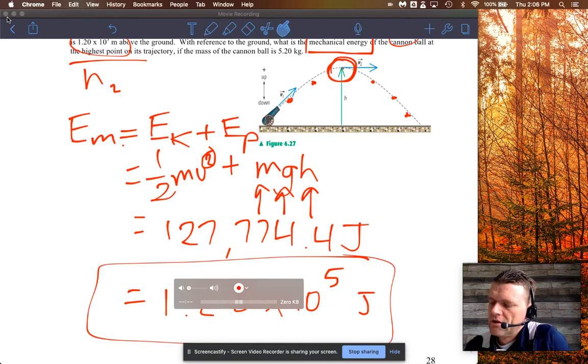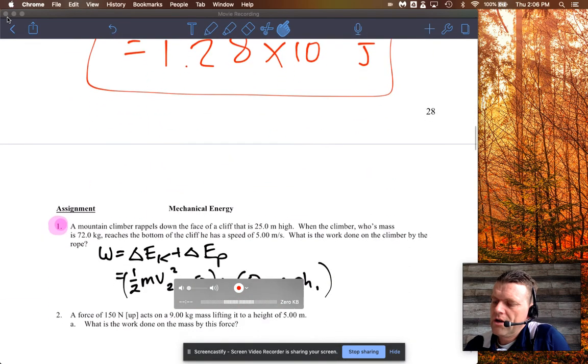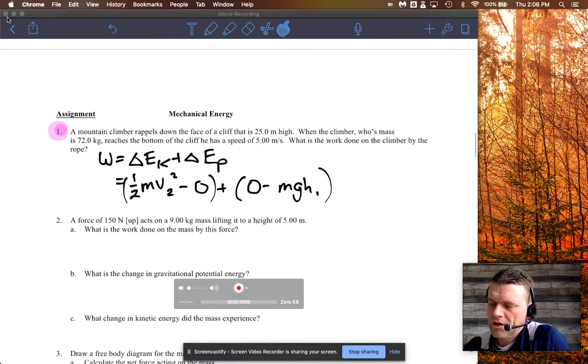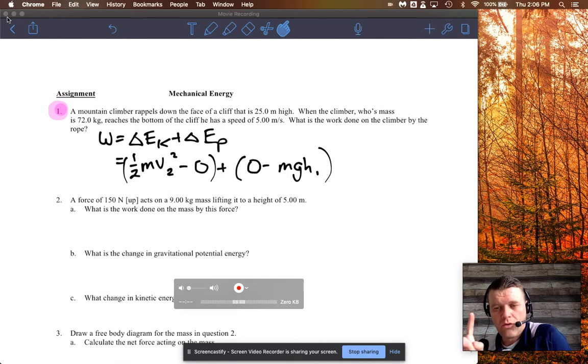Okay, so for the rest of this assignment, I don't want you to do all the questions. I'm going to give you some more practice questions. This is just to kind of get your feet wet in applying mechanical energy and the work energy theorem. So read the questions slowly. If it says mechanical energy, there's no deltas. You don't have to blow things up. But if it is work, you got to slow down. Haha. Yeah, sorry, you have to do work to calculate work. So, here we go.